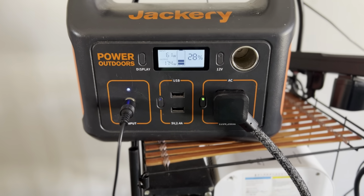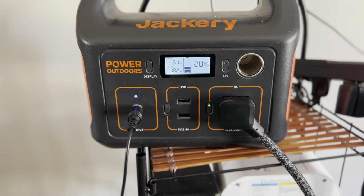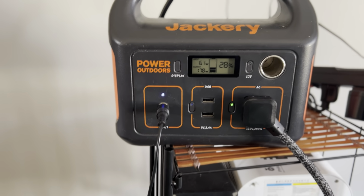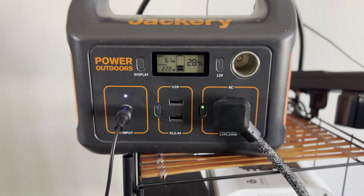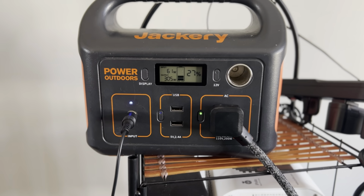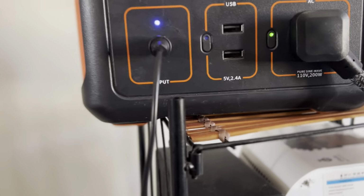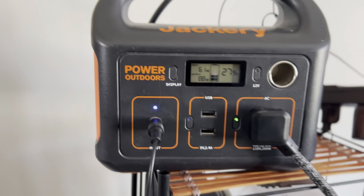Let's see. I'm trying to see at what wattage it cuts out at. So we're pulling 180, 227. It's got 304. This thing must have hit a different phase. But this is only, I think, a 200 watt. So I don't think. Yeah, I need a bigger one.